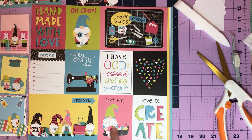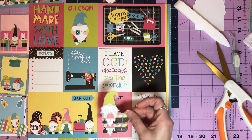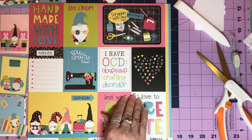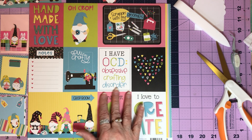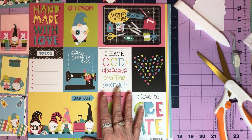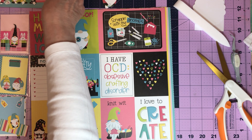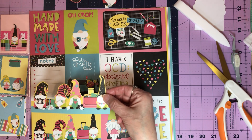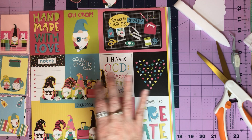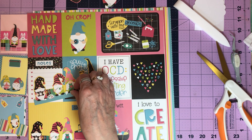The knit wit is this one and I just fussy cut him out. I just didn't like what that said — I know it's cute, but I don't think it's funny. And then this one, I went ahead and fussy cut that out as well because I thought this would be great on a slimline card going this way. So that's what I'm going to do with that.